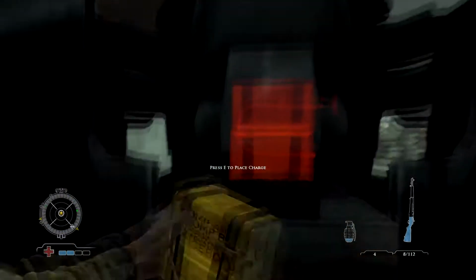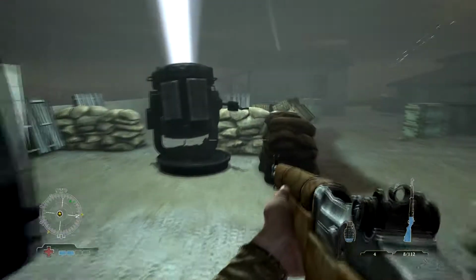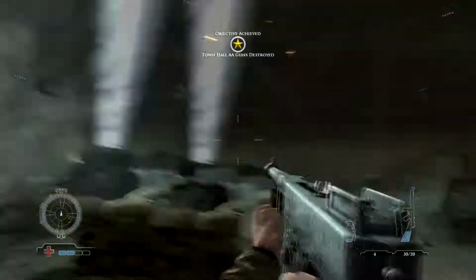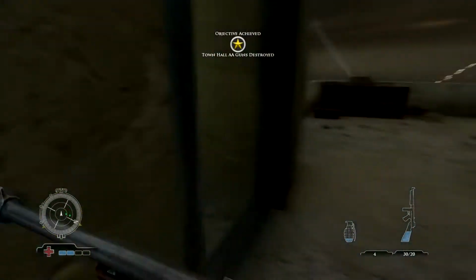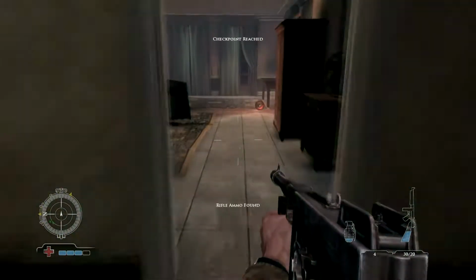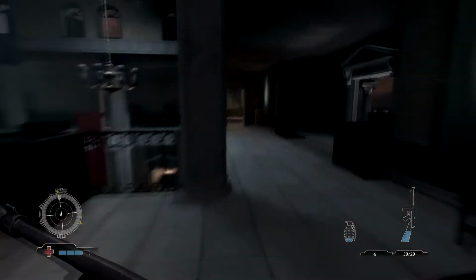There we go. There's the next one. I keep hitting F, I'm not sure why. But there's our first objective taken out. The town hall and the aircraft guns have been destroyed. So two more anti-aircraft guns to take out.